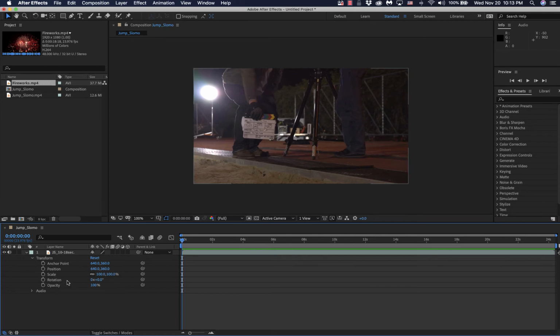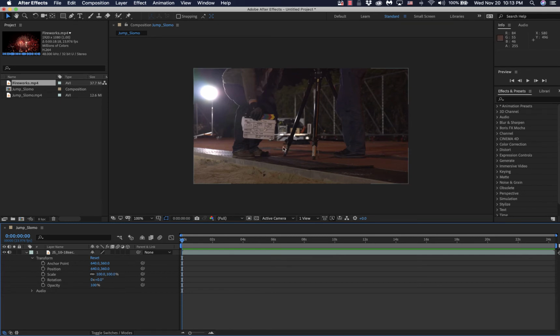And rotation, you folks will probably hardly ever use this unless you want your video to be spinning the whole time it's playing, and not too many people do that. So you could even say that besides anchor point, you hardly use rotation. For the most part, people just use position, scale, and opacity.